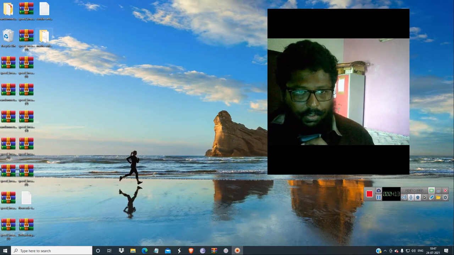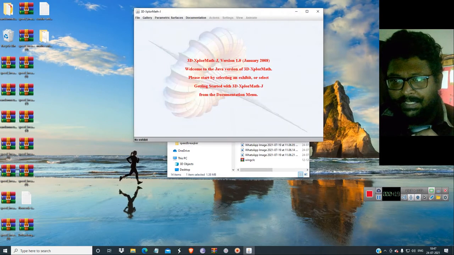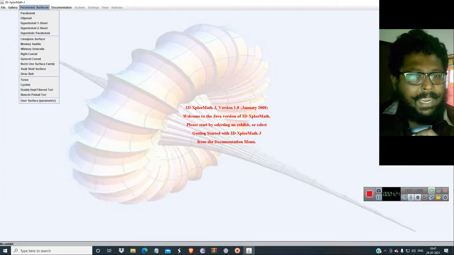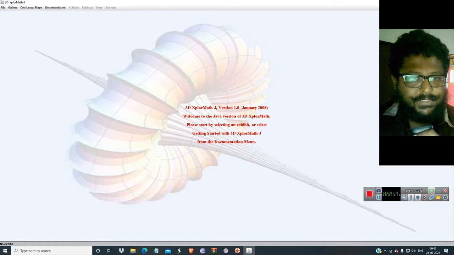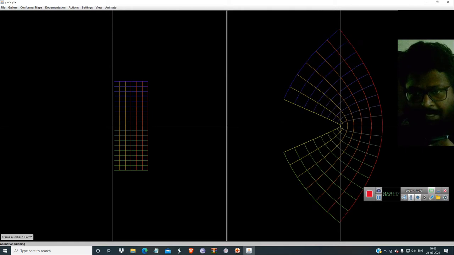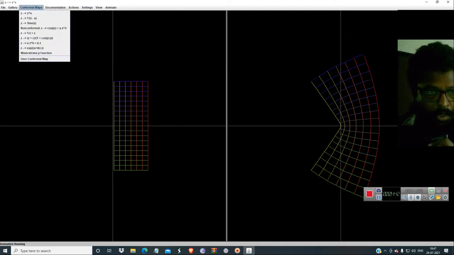I got a wonderful software called Explore Math 3D, and it consists of conformal mapping. You just go here to conformal maps, click it, and you can see a very good animation of this sort. Let me show you this morphing characteristic. Can you understand a bit of this conformality or non-conformality? You could not. So let me show you what is non-conformal.